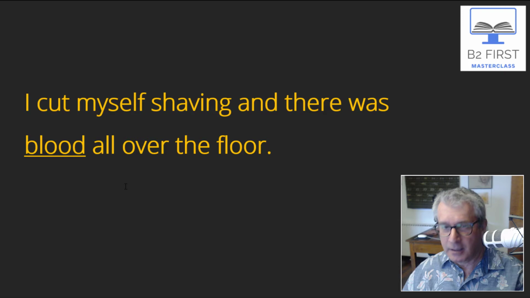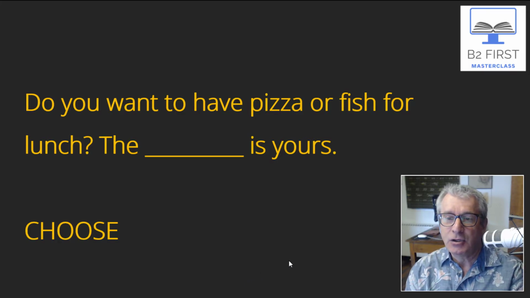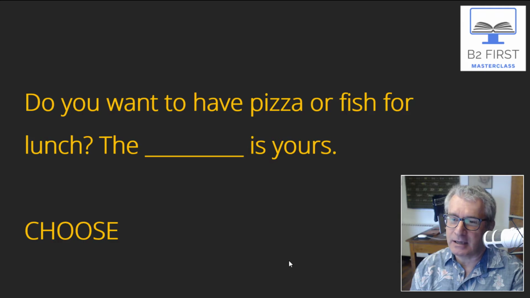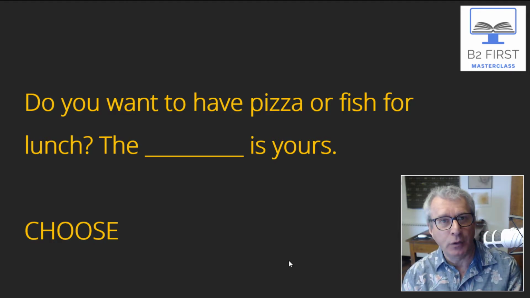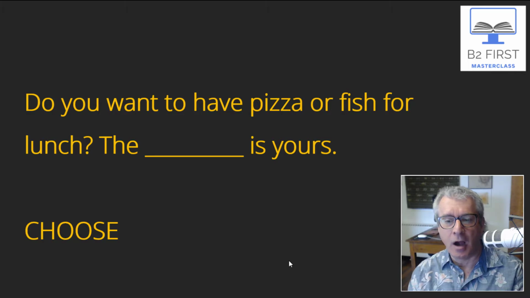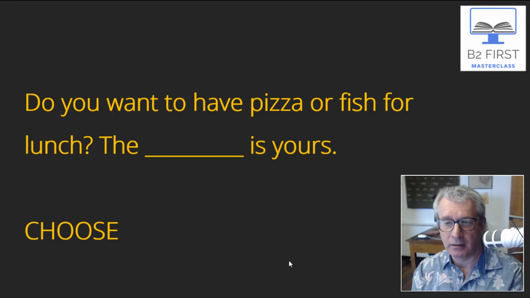Moving on, let's go to the next word, which is choose, and our sentence is, do you want to have pizza or fish for lunch? The blank is yours. What do you think? What kind of word is choose? I choose life. It's a verb, to choose something. What word do we need in the gap?